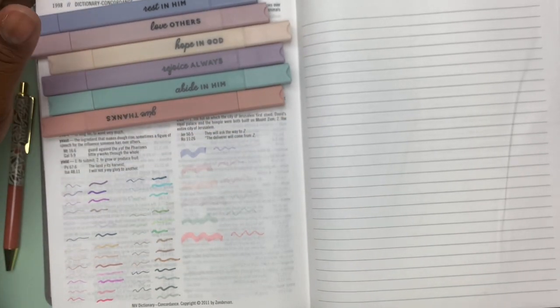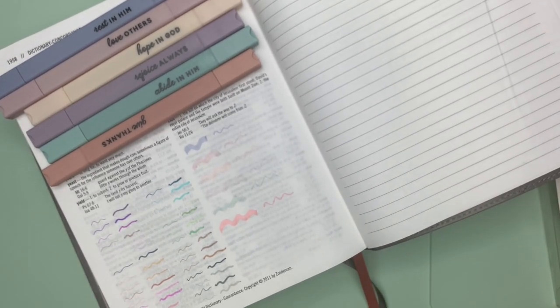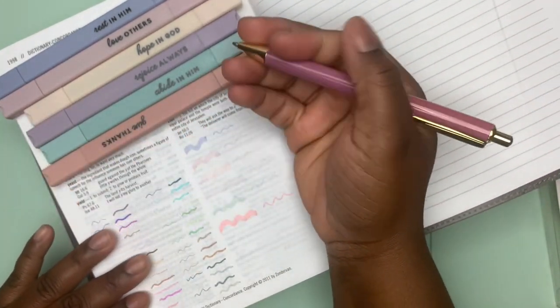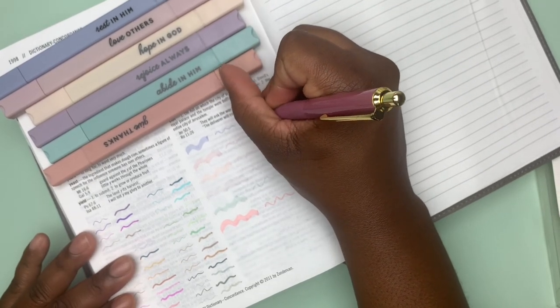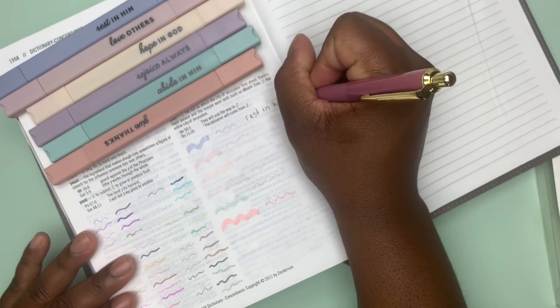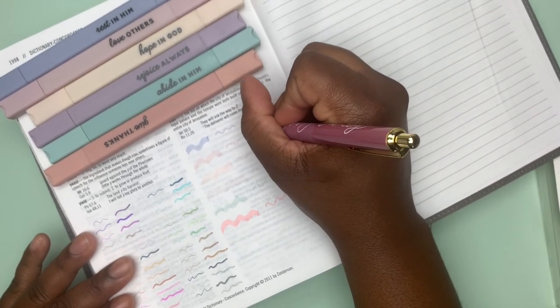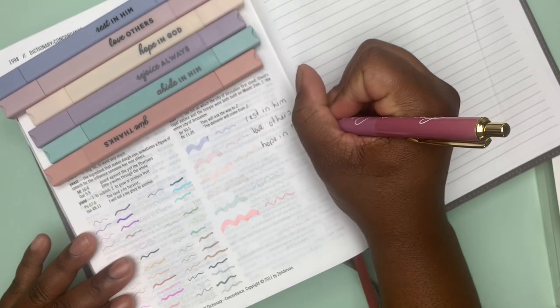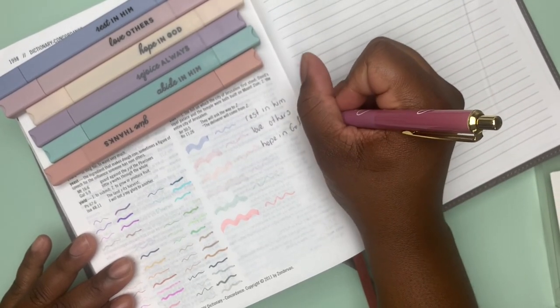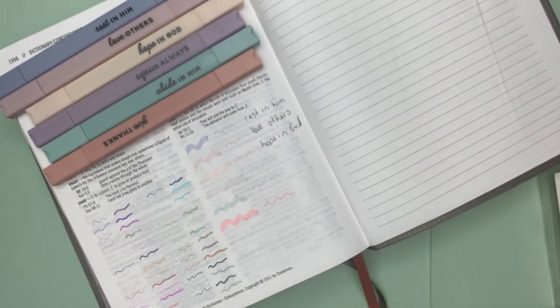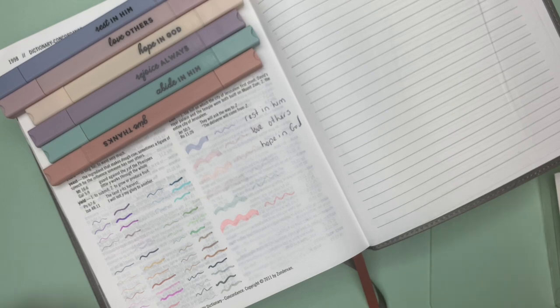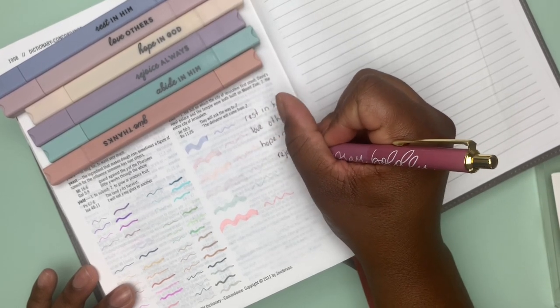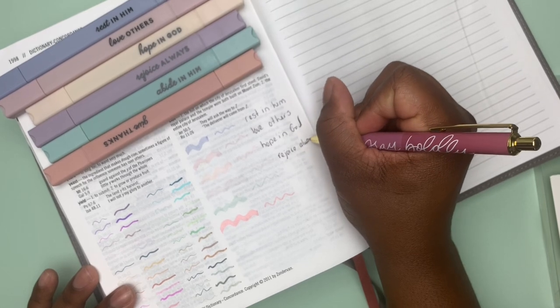All right. So now I'm going to write out, like this one says pray boldly. I'm just going to write what they are and then I'm going to highlight over it. Sorry for the shaking. And I do have good news. I was looking online and I seen this tripod that can lean over my desk but it stands on the floor, because my desk is so flimsy.